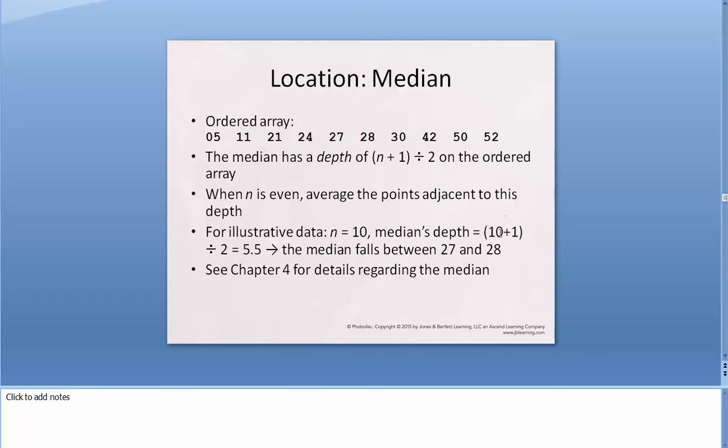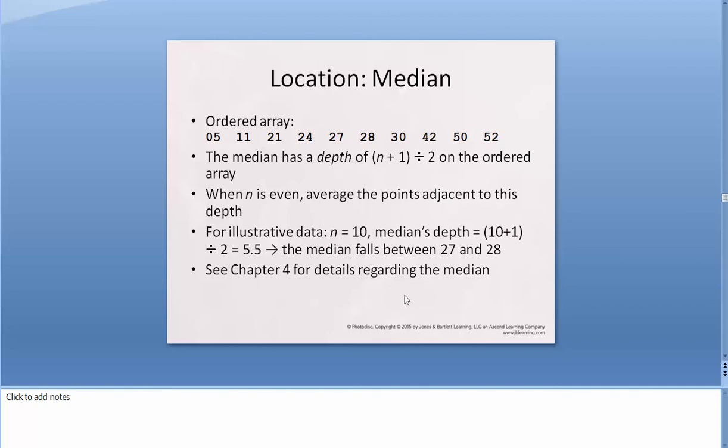So you have n to be 10, which is even. So you add another one, you take n plus 1, and you divide it by 2 to get 5.5. So 5.5 is like the observation in between 5 and 6. Another way to do it is actually just take the two middle observations and find the average. So these are the two middle observations, and then you find the average to get the median.